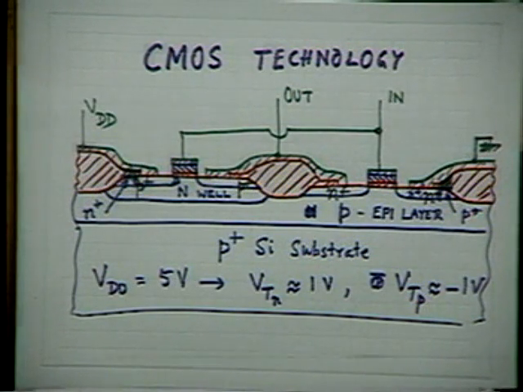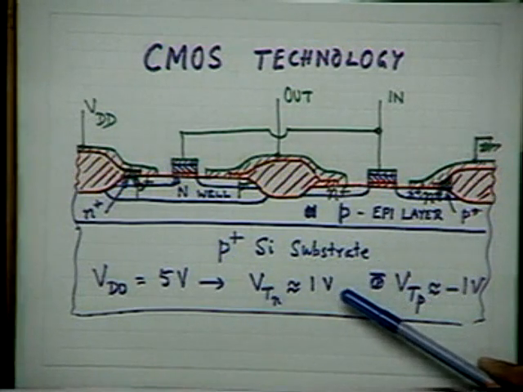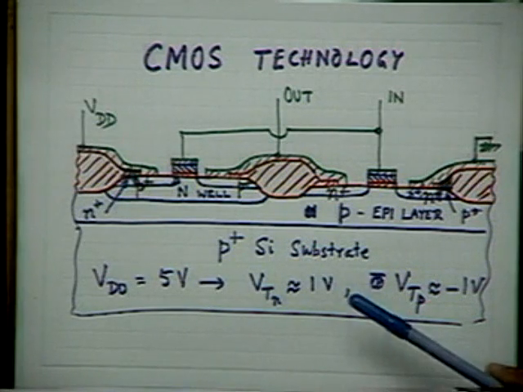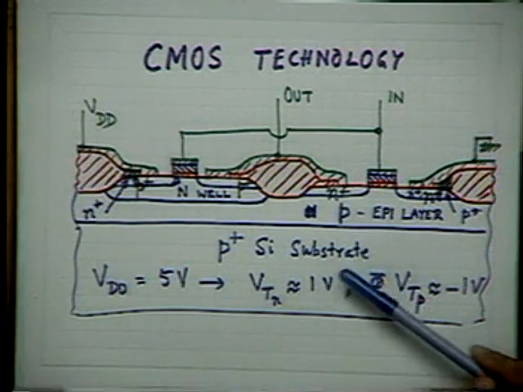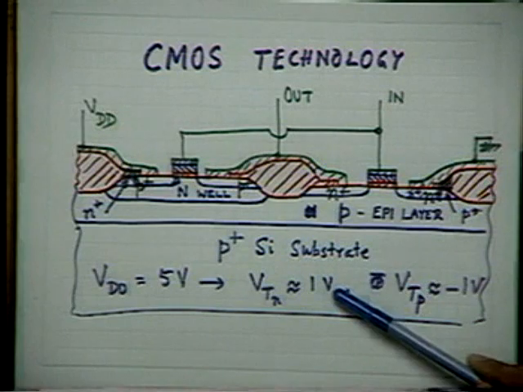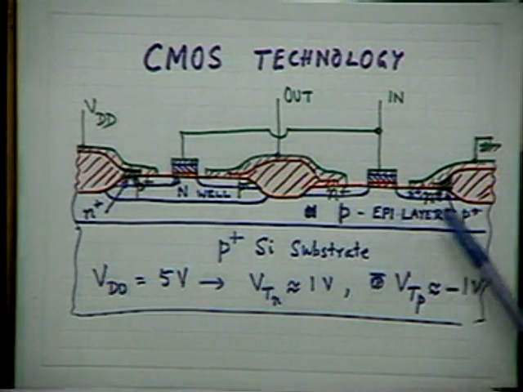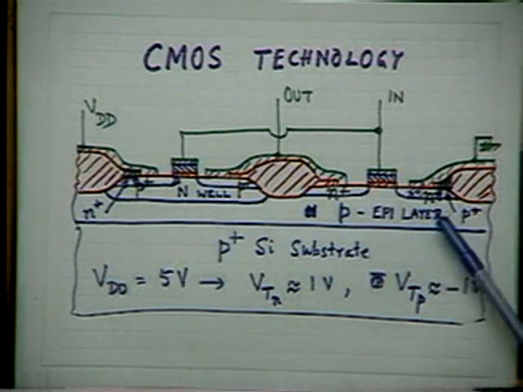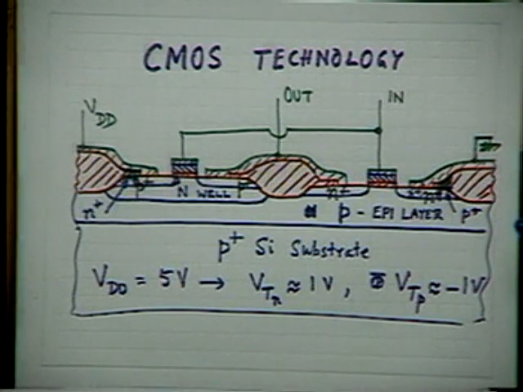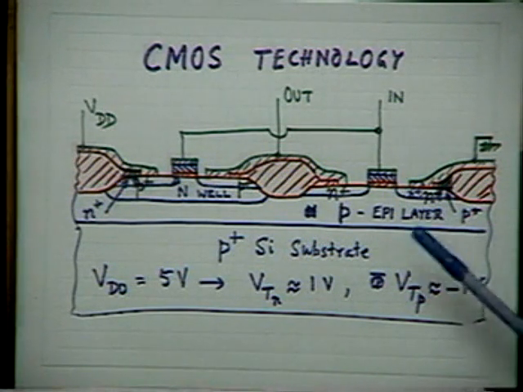The question is why I had to use, in this technology, a more complicated route where I have started with a P plus substrate, and on this I have grown a P-type epi-layer. Instead of that, I could start with a P-type substrate and eliminate the epi-layer formation. That complicated epi-layer is a complicated process. Epitaxial growth, which I indicated earlier in connection with bipolar technology, is a very complicated task. But here I have used it.